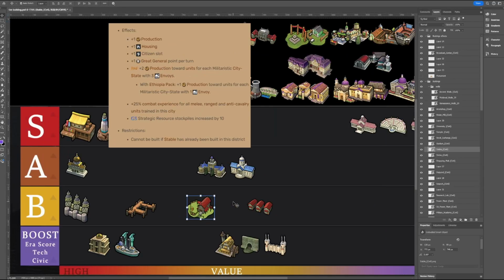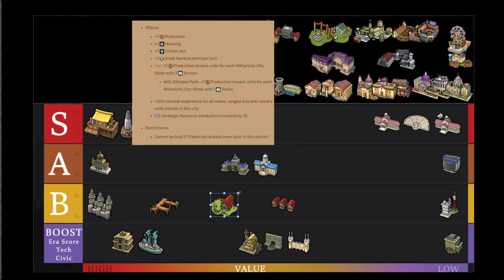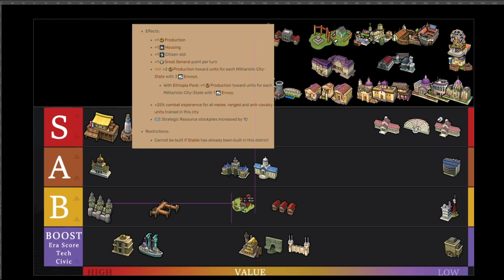because unless you're Alexander, because his provides an extra bonus, why are you building an encampment? Even in a domination game, why are you building an encampment? Stockpiling strategic resources, right, to support your units. That would be one of the reasons I would build them. But if you domination, usually AI builds plenty of encampments, right? Generally.